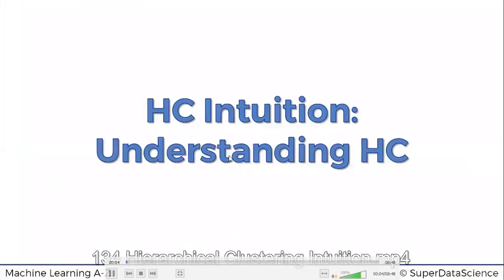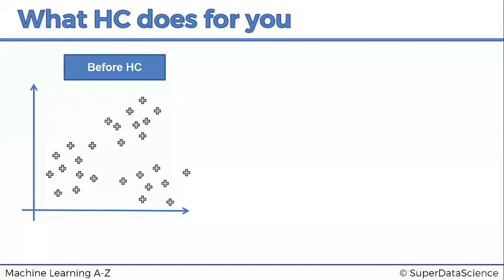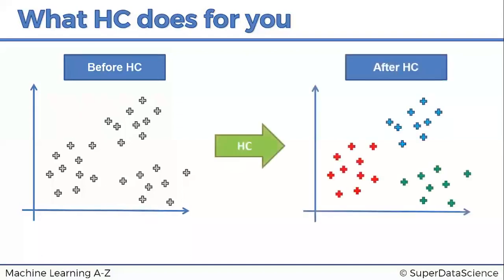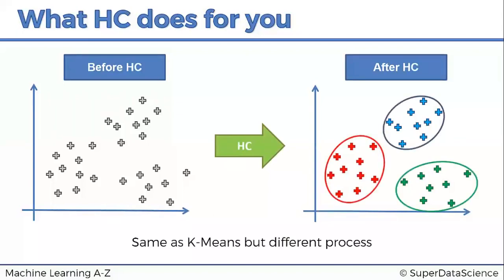And in this section, we're kicking off like we looked at previously. This is a two-dimensional space. If you apply hierarchical clustering, or let's just say HC for short, what will happen is you will get clusters, again very, very similar to k-means. In fact, often the results can be exactly the same as k-means clustering. But the whole process is a bit different. So let's talk about it in a bit more detail.